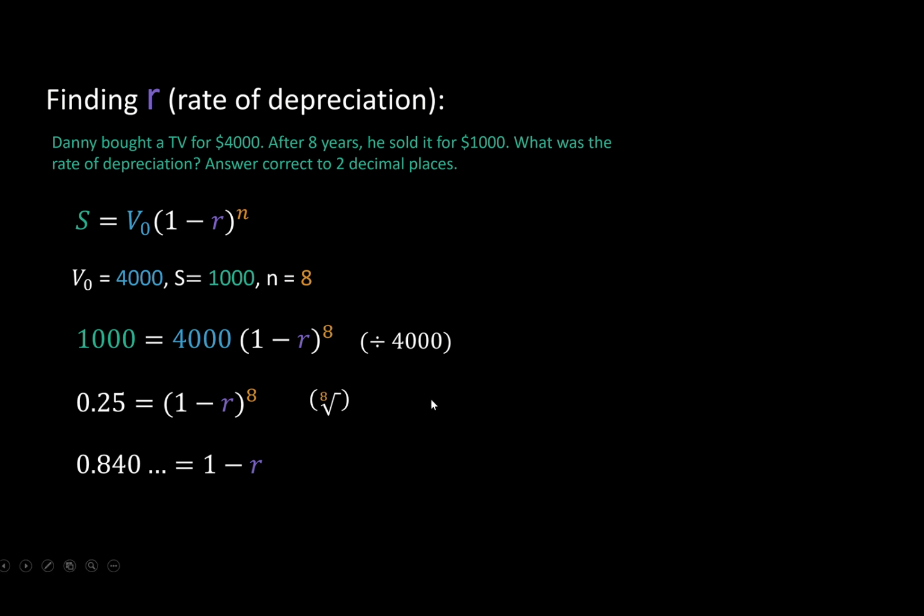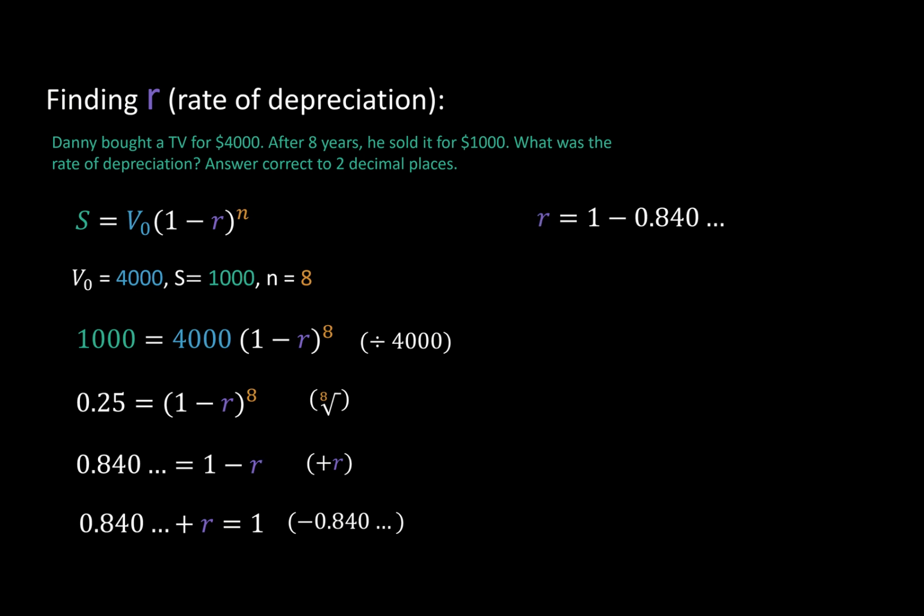So that's what we get so far. But on the right, we're left with 1 minus R. So we kind of have to do some maneuvering to get R by itself. So we'll add R. It's going to go to the other side. So now we have that unrounded answer plus R will equal 1. Now, all the while, you should keep this unrounded answer on your calculator screen. So you're ready for the next step. So we're getting R by itself. We now need to take away that unrounded answer from 1 to get it away from that R and keep the R by itself. So this is when you would go 1 minus and then your answer key. So you're using that unrounded answer. Otherwise, again, you created an error there.